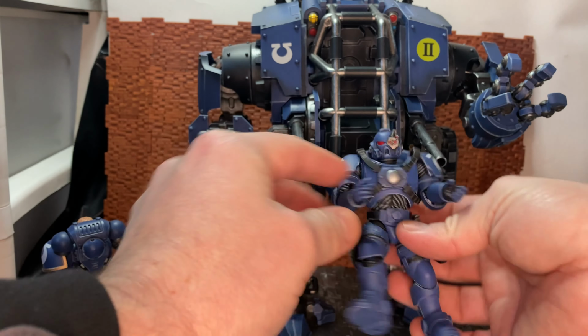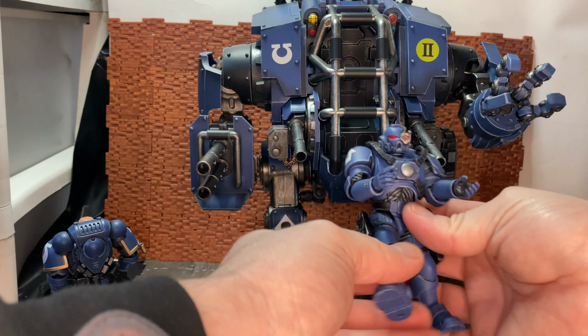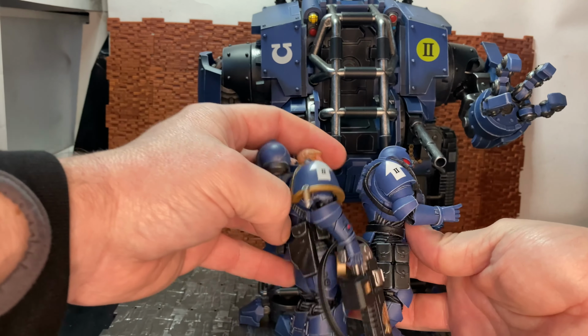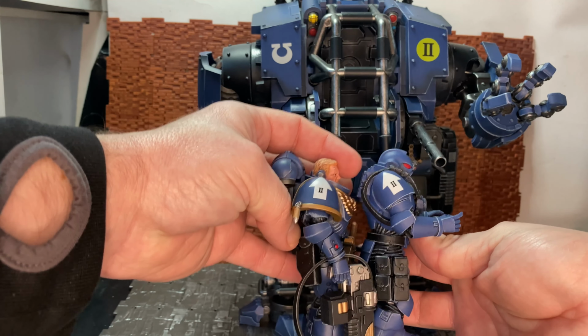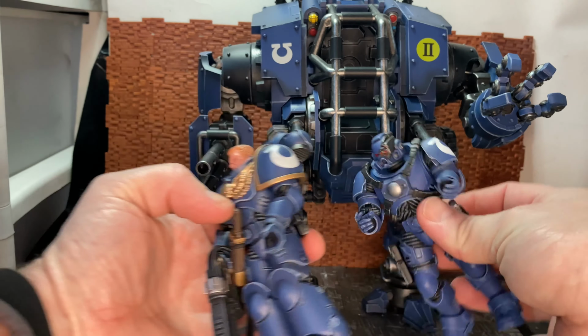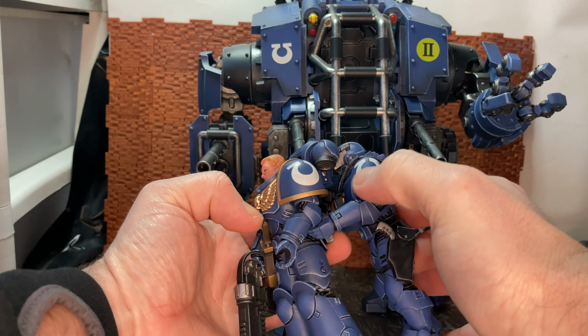so it gives that look like he's strapped in with a seatbelt onto the mech. He does have the Ultramarine logo on one side and the Tactical logo on the other side, which is the same company Tactical logo as on the Marines. It's a little bit brighter on this guy. It's a little faded on some of the Marines. Even the Ultramarine logo, I think, looks a bit stronger.